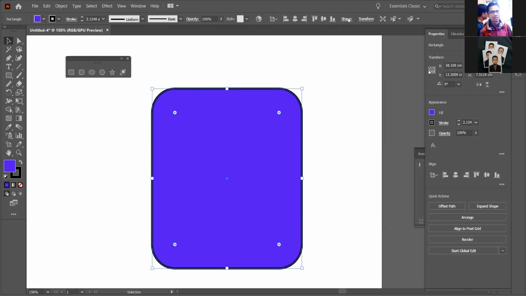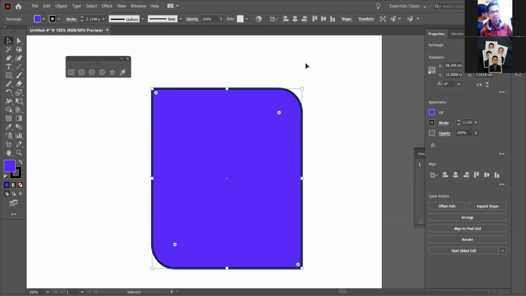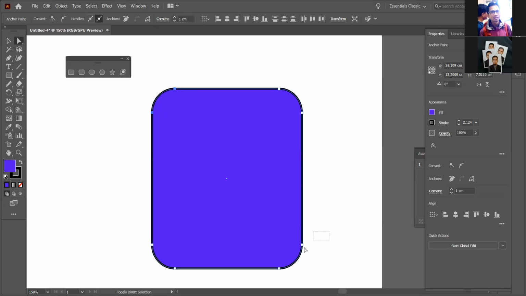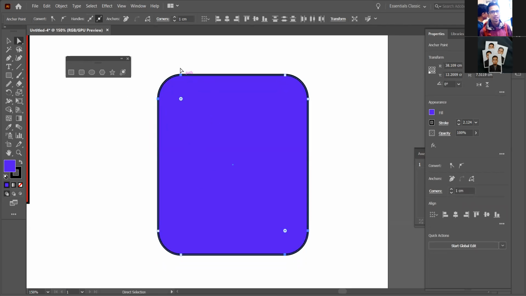You can use your shape option here, and then you boleh uncheck yang ni and then type 0. Or you can use your direct selection tool. You just highlight the corner that you want to change. So in this case, saya nak tukar yang ni dengan yang ni je. Yang ni saya memang nak dia rounded.